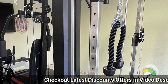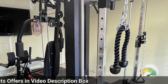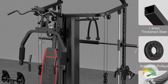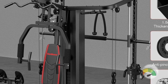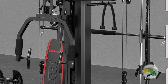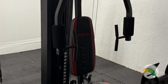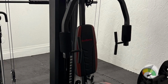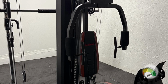Assembly can be time-consuming. Expect to spend 3 to 5 hours unpacking 6 boxes, sorting hardware, and methodically following the manual. While many buyers report that the instructions are clear overall, a handful lamented ambiguous diagrams or mislabeled parts. I found that having an extra set of hands and pre-assembling subcomponents on the floor before final erection dramatically cut down frustration. If you're short on patience or tools, factor in the cost of enlisting a handy friend or even a professional assembler. Once set up, however, the SunHome station truly shines.